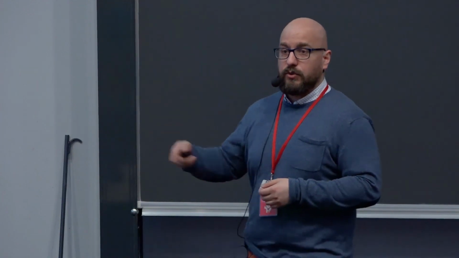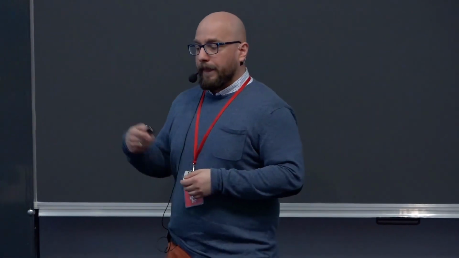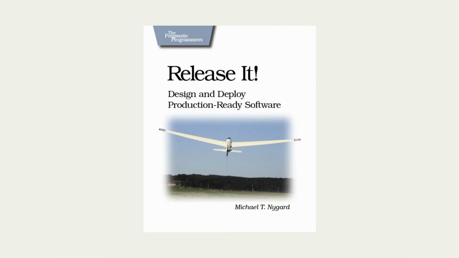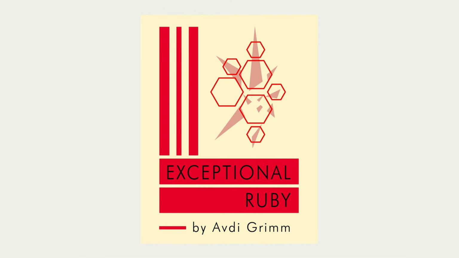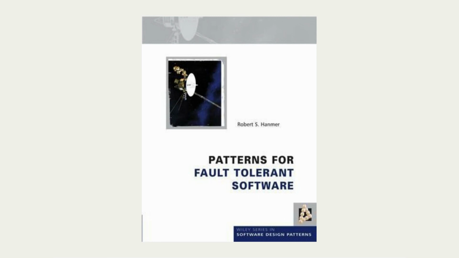Okay, I think that would be it. Just a few words about resources that I used during this talk preparation and that helped me before. There's a really good book, Release It!, from Pragmatic Programmers, that describes a few things, some quite similar to what happened to me, so I was smiling while reading it. It doesn't give you examples in Ruby or another programming language, but you know, it's a good read anyway. And on Ruby itself, a small book by Avdi Grimm, Exceptional Ruby, a really good one, and a more formal one, Patterns for Fault Tolerant Software. I had a peek there as well, and learned something.